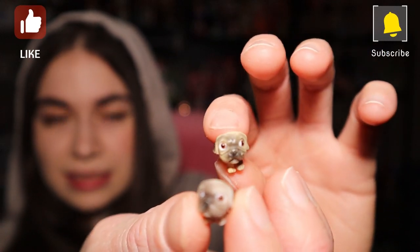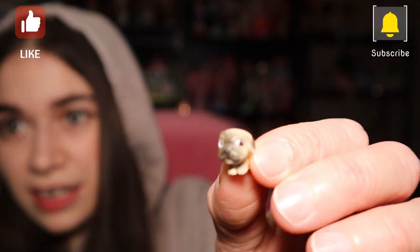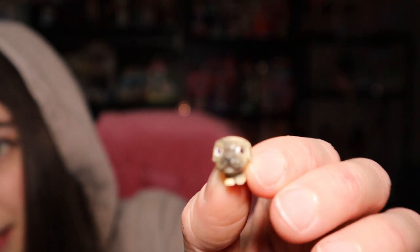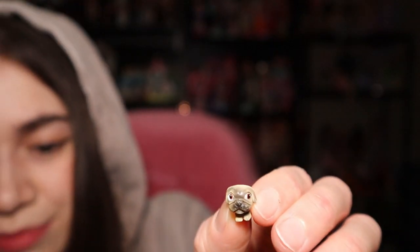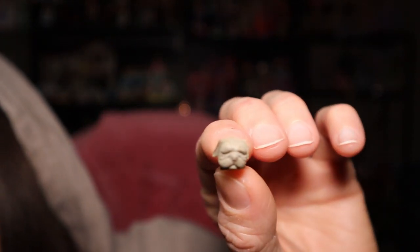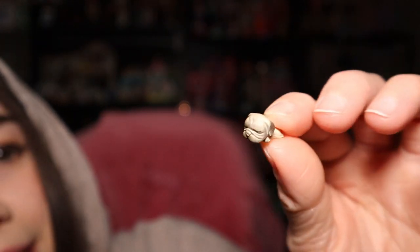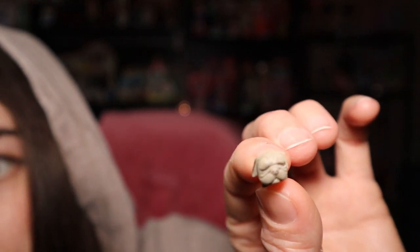Now here is one of the puppies laying down. Very cute. It's very hard to focus. They're very tiny. I'm trying, but they're very, very small. This one's kind of standing up. Very hard to see. This one's laying down sleeping. His eyes are closed, though he has a factory defect where one of his eyelids is a little off. It's hard to tell on camera, but you can see it pretty well in person.